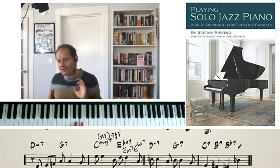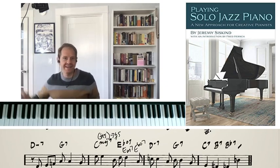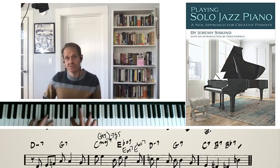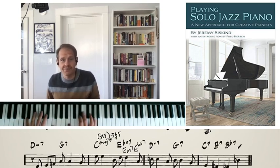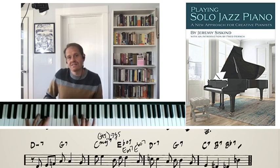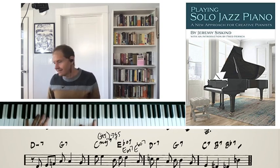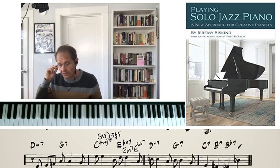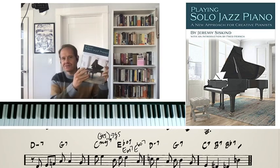And throughout, you might have noticed that there are all these little chromatic inner lines, and I'm always trying to add some kind of inner line. I don't remember exactly what I did in this instance. These are things that I've worked on from trying to improvise many voices at once and tracking different lines. I do talk about that in the book a bunch. By the way, that book, Playing Solo Jazz Piano.